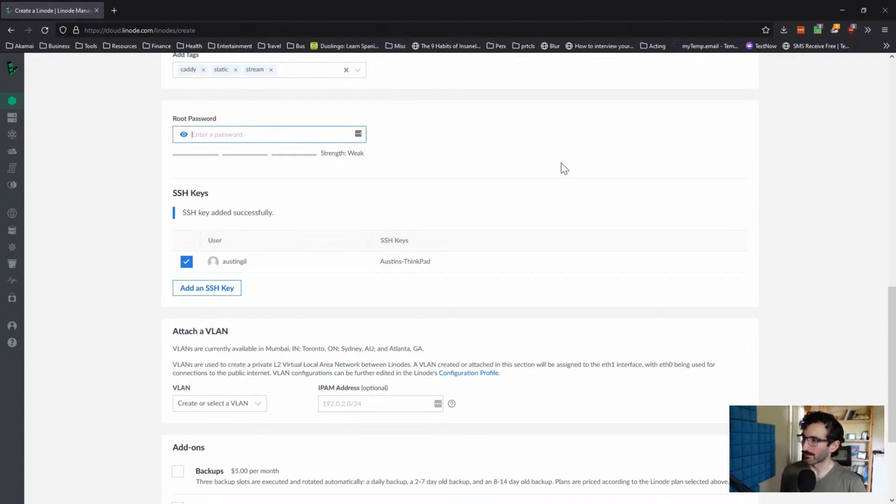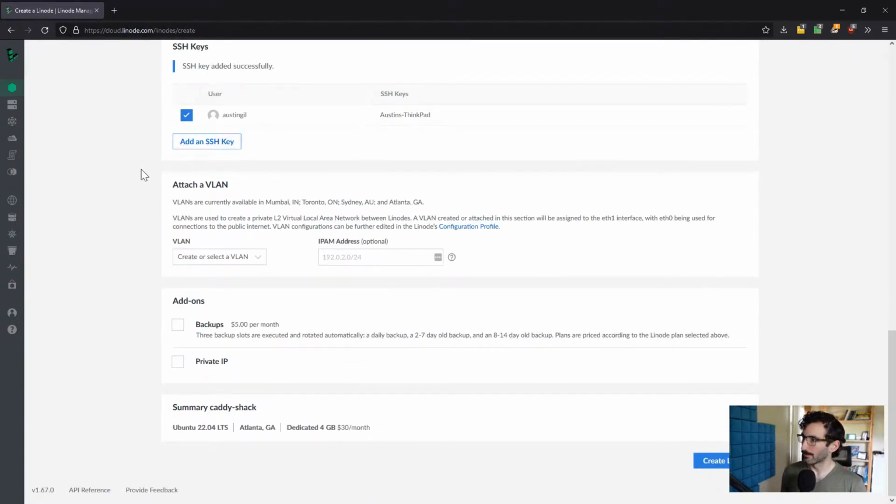No one should be able to see it if I paste it. Awesome. And then I better save that. Password. Linode. Root password. Cool. Okay.